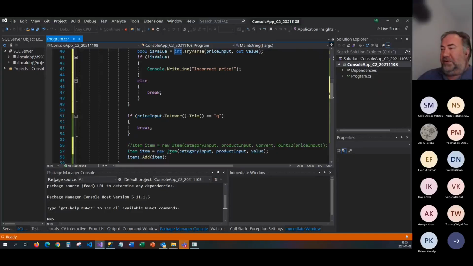So nothing more. Please continue with the material we have. If you're done already with this inheritance, have a look at the rest of the links that we have. And I know if all of you are still running the last week's links, because there were a lot of links last week. So please continue with that.